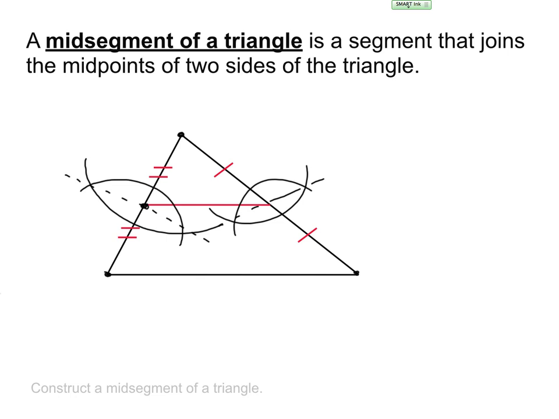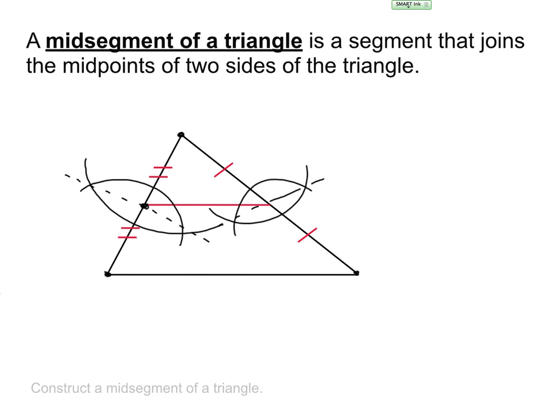Now, what do you think some properties about that midsegment will be? As you look at your picture, any relationship you think that midsegment has to the rest of the triangle? Do you think it's the same length as any side? No? Is it perpendicular to any side? Is it parallel to any side? Maybe not perpendicular to the bottom, but maybe parallel to this one? That looks like it?